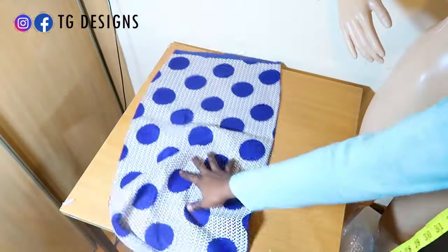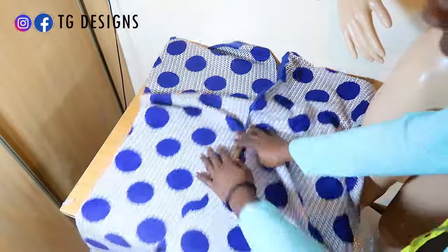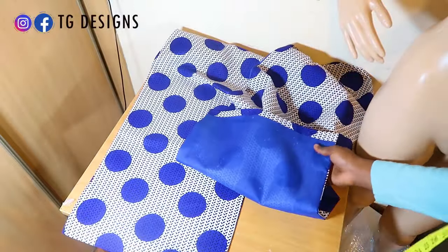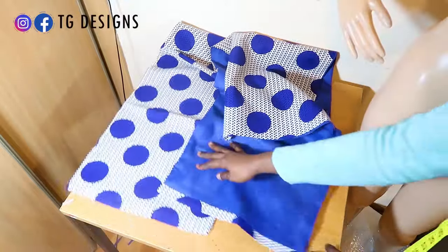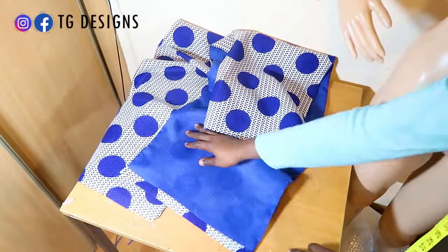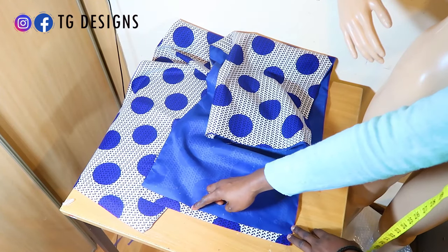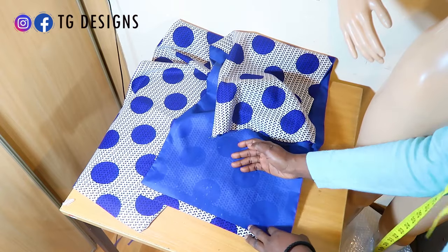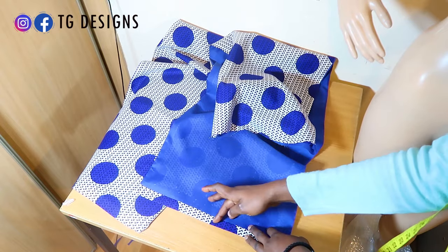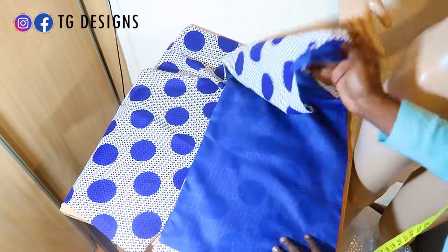Now for the lower back block also, we have 2 pieces. There's something I also want you guys to take note of. I've also turned it with lining, but this time around you can see that this is where our lining starts from. This is simply because I cut off my lining to be 2 inches or 1.5 inches shorter than the main fabric. So we have 2 pieces now.